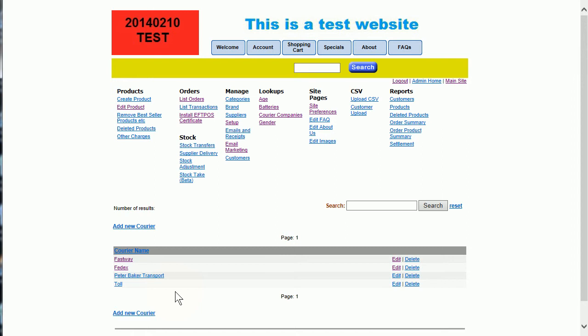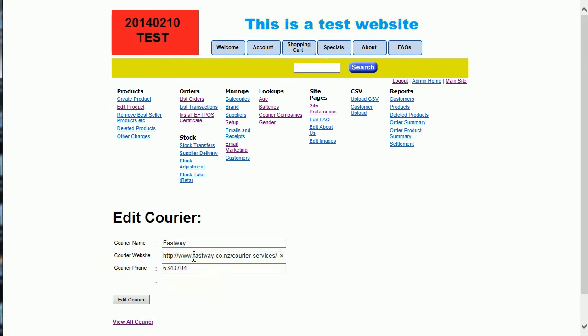If they've ordered 10 items and they're all in the same box and they're all on the same courier ticket, well, then it's nice and straightforward. But if for some crazy reason they've got 10 different items coming from 10 different places, you can actually put in 10 different tracking numbers. So there's quite a lot of flexibility there. You click into the courier and they'll have a URL that they should be able to give you, and the tracking number would go at the end of it, but you just need to find out the URL from whichever courier company you're using that needs to go in here so that the links will work nicely.